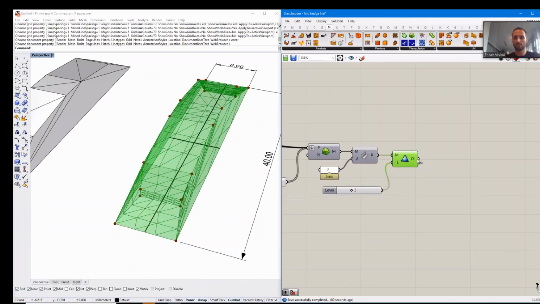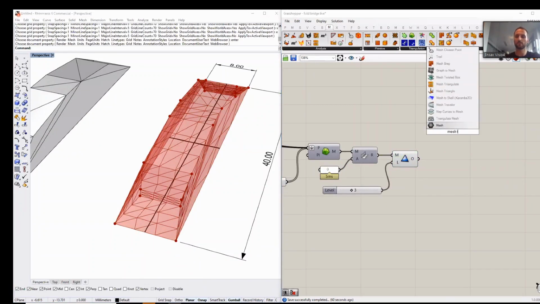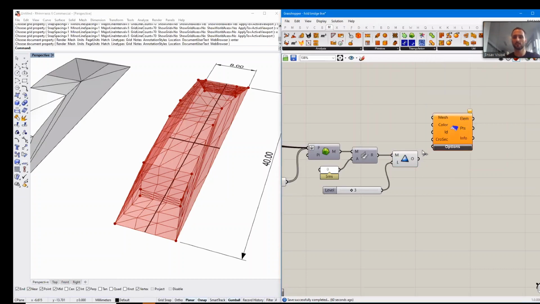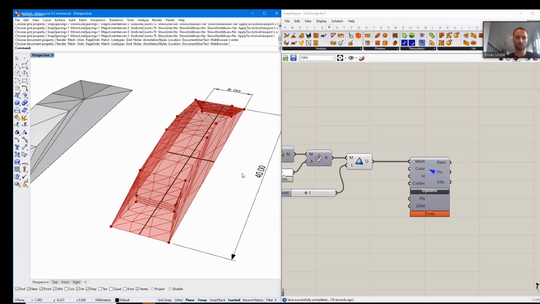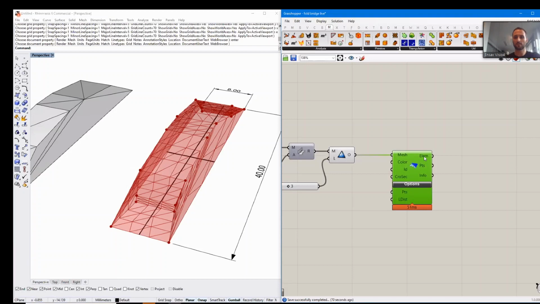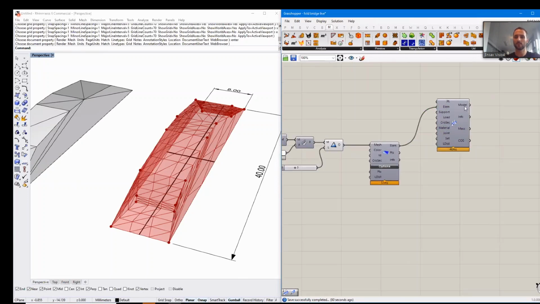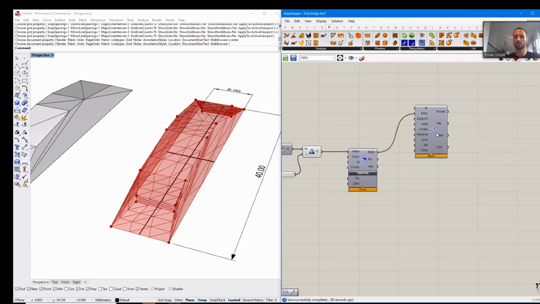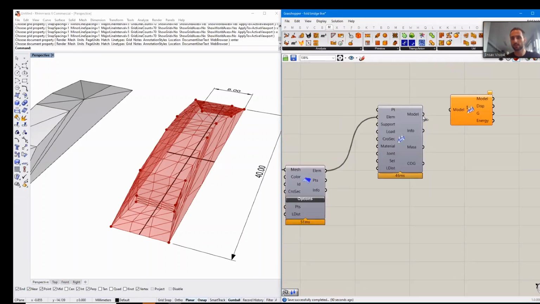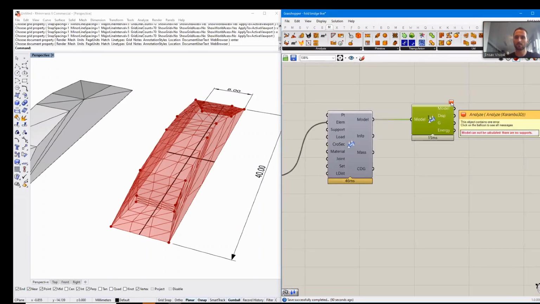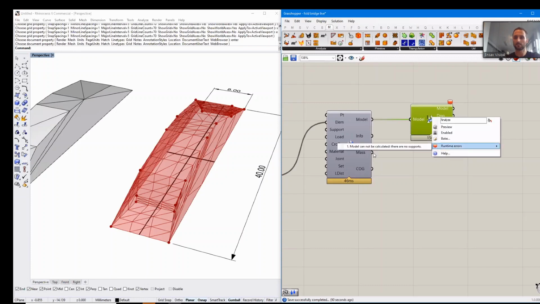Okay, so this is our analysis mesh now, and I'm going to use the first Caramba component, mesh to shell, to build up a shell. And with these shell elements I've converted the mesh into, I'm going to assemble a model, feed the elements into the element input, and I have basically my Caramba model already, which I can try to plug into the analysis component. But of course, if I try to analyze this setup, it tells me model cannot be calculated because there are no supports.